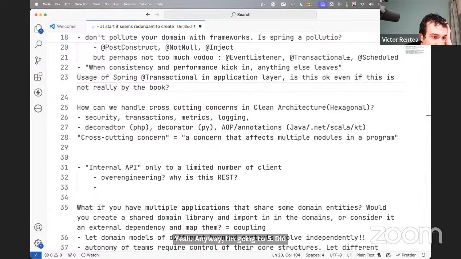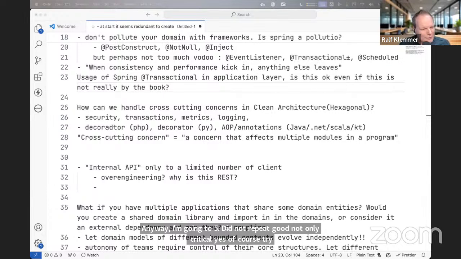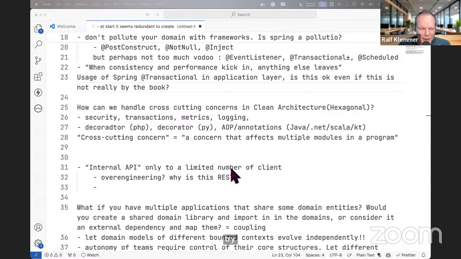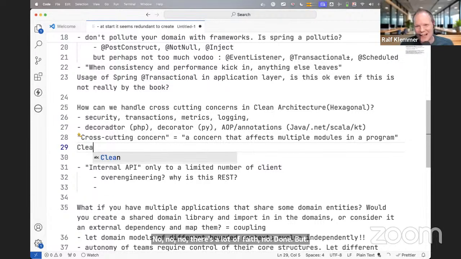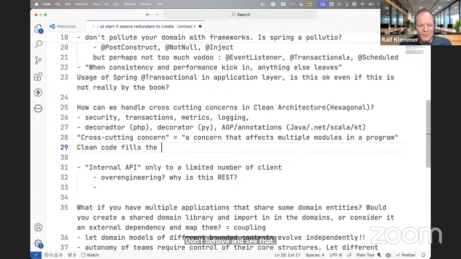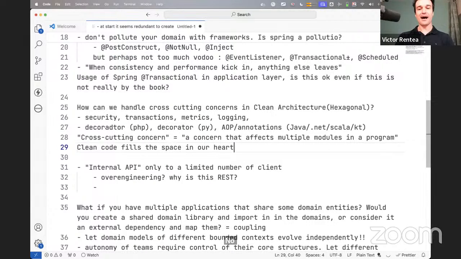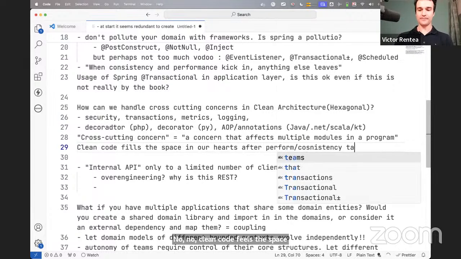Yes, of course. After saying this, clean code is dead now, Victor. That's your fault. No, there's still a lot of space. Clean code fills the space in our hearts after performance and consistency take their toll.